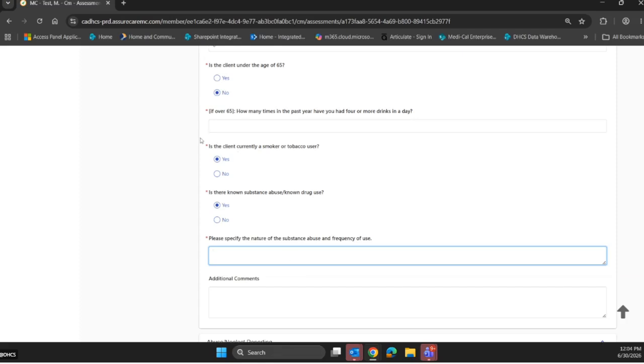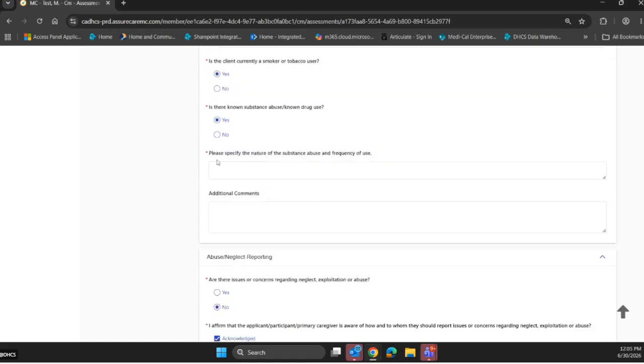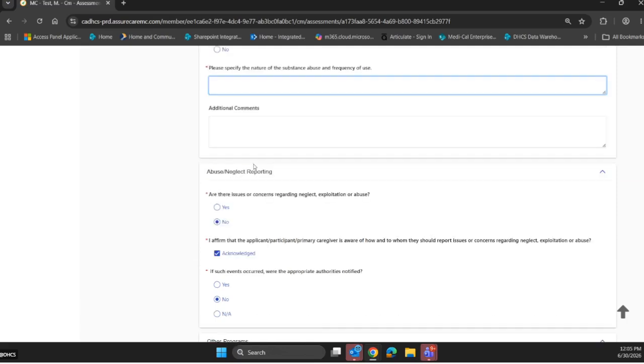You're going to tell us it's tobacco. And same with the drinking. I think this will cover the drinking. Pretty straightforward. But if it's some kind of prescription medicine that they're abusing, or some other thing, if there's something else going on, then you let us know here.